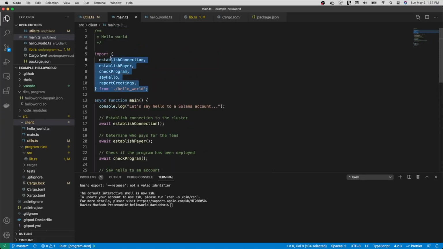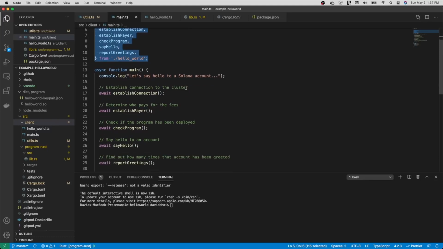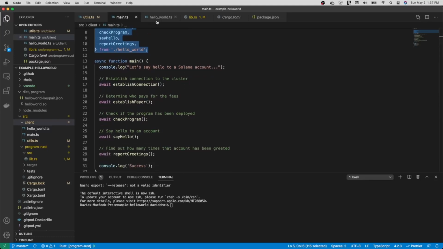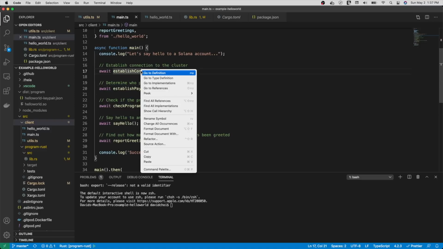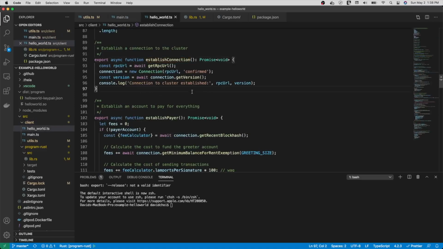just like everything else, you're going to need to do some imports. There's going to be a lot more imports in the related files, but basically, if we start from the top, the first thing that we need to do is make a connection.